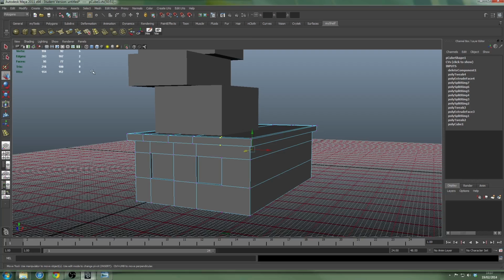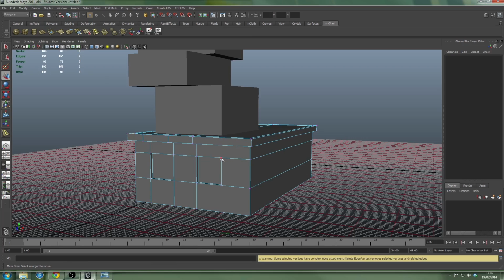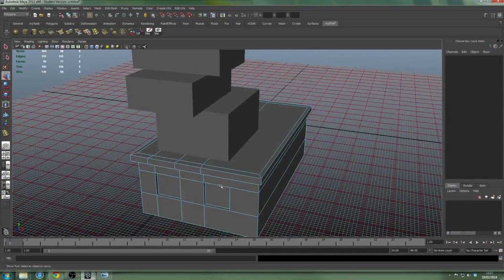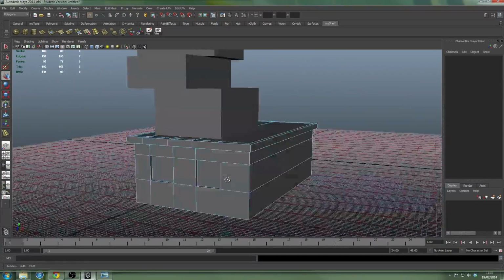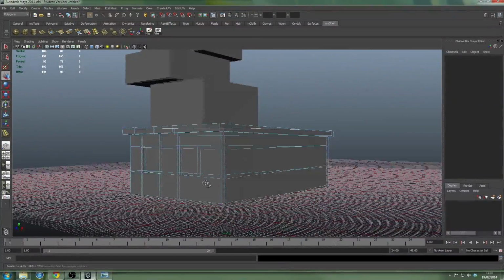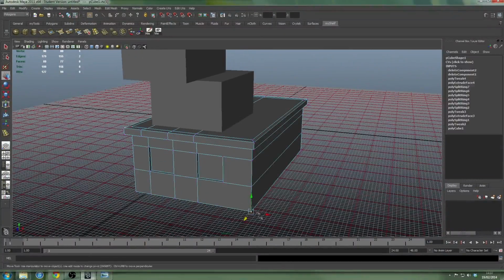So what you can do is select over that object, create a box, select all of them, press delete whilst having all the verts selected, and it's going to delete those ones. It's going to come up with a warning and say, oh, we can't delete some because they're along border edges and things like this. But it deletes the ones that aren't being used, really, that aren't needed. Make sure you don't do this on a flat plane though, because it'll delete the edge verts, because it'll think none of them are needed. So just be careful if you're doing anything on a flat plane.